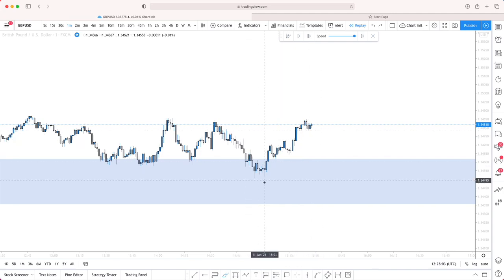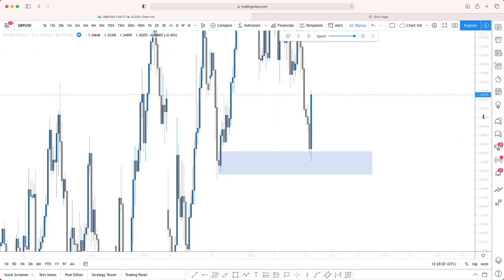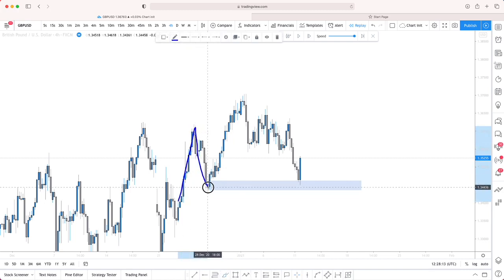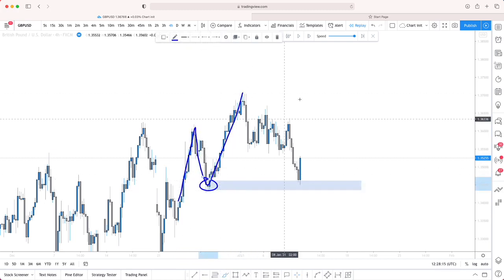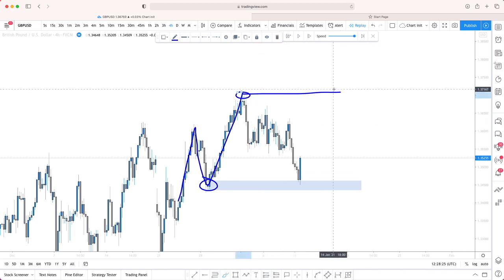Once you're in the trade, how are you going to set your targets? So we're going to talk about targets in the next video, but if you think about it from this perspective, right, so we had this impulse retrace, okay, so we know that price is bullish in this situation, so our actual target should at least be that high again. Obviously the markets are very unpredictable, so we don't know if price is going to reach there or not, but that's going to be the ideal target in terms of the way the market is moving.